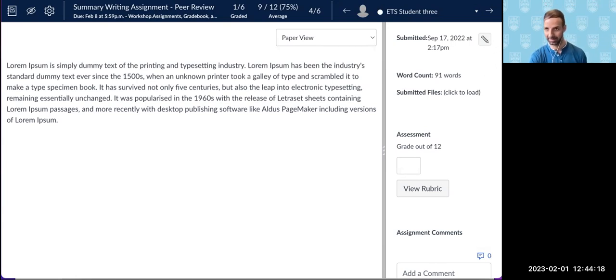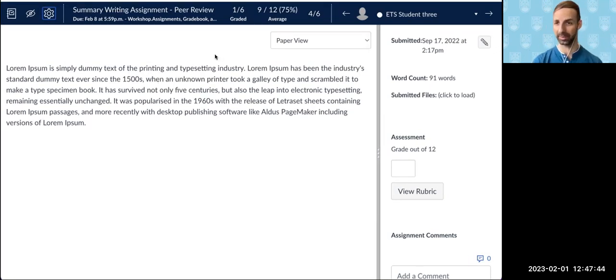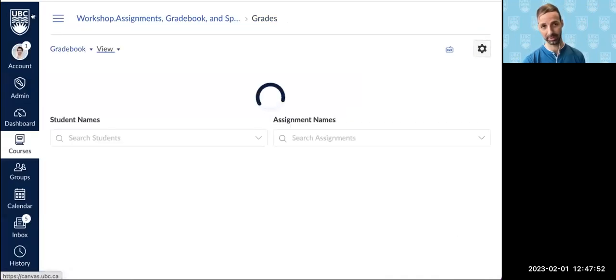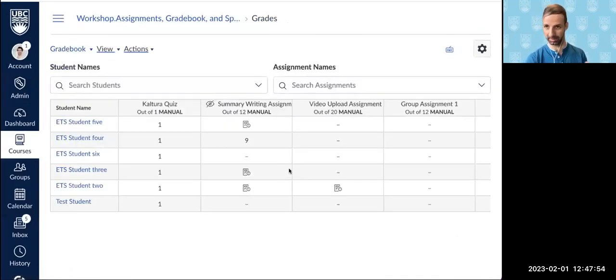Great. I think that's all for Speedgrader. So how do we get out of Speedgrader? Because we don't see an X or anything like that, and sometimes it can be tricky. You just go here to the top left, and this will actually take you to the Gradebook, which means you're back in the Canvas interface.